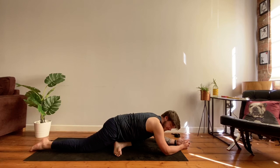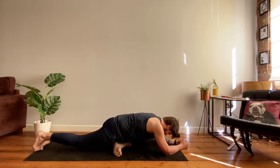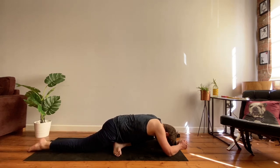Funny thing, I used to hate pigeon, I kind of still do, but it's helped me a lot with my lower back issues. So think about all those poses that you hate, that you don't really enjoy. Might be because they're really good for you, but really hard. Readjust your legs if you need to. Just a few more breaths here.